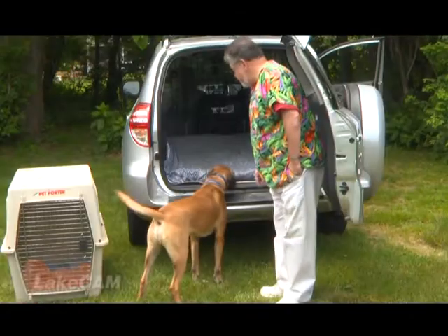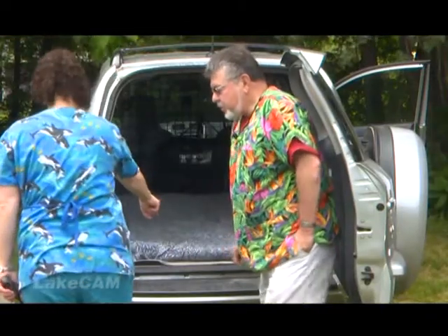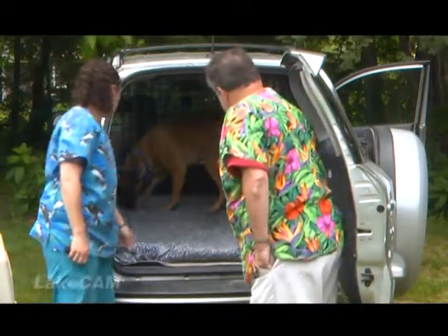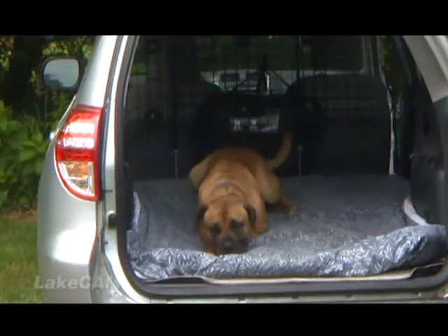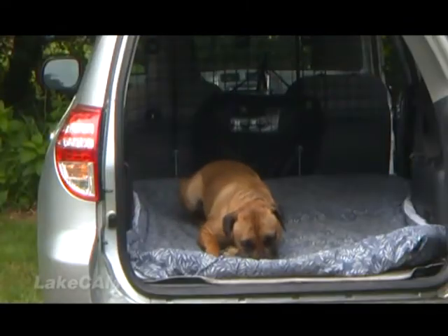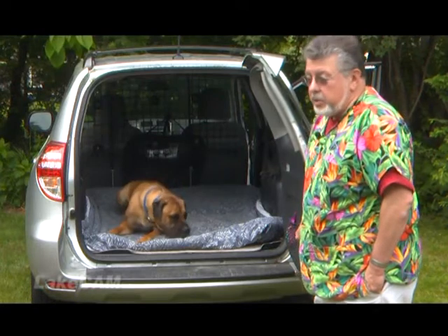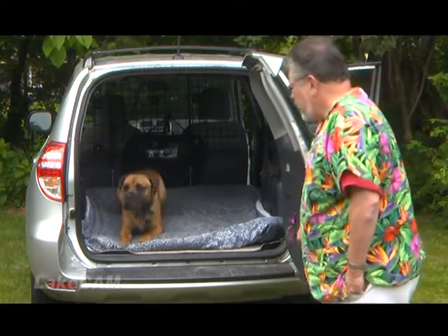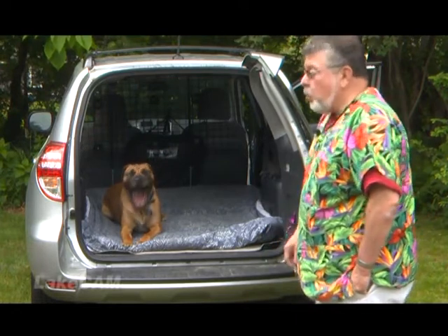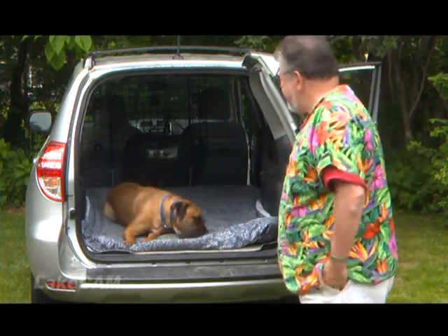What do you need to worry about when you drive with your pet? First of all, you need a pet. This is Looch — he belongs to Denise and travels with her quite a lot. You need a spot where your dog is comfortable in your car. Looch is in the back with a dog gate. You don't want your dog jumping into the front seat when there's a problem. Cats especially should always be in a carrier — there have been instances of cats getting stuck under the accelerator or brake pedal.